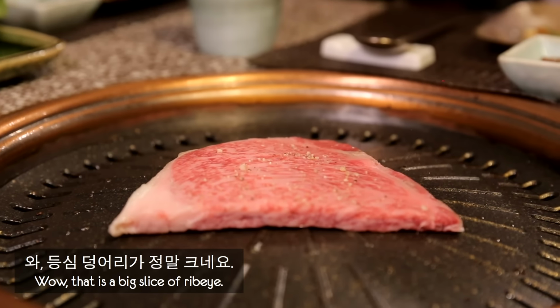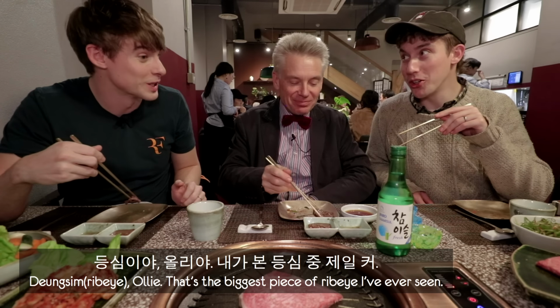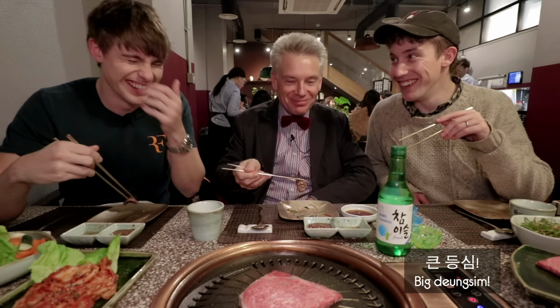Wow, that is a big slice of ribeye. Oh, my goodness. Dungshim, Ollie. That's the biggest piece of dungshim I've ever seen. Kun dungshim.